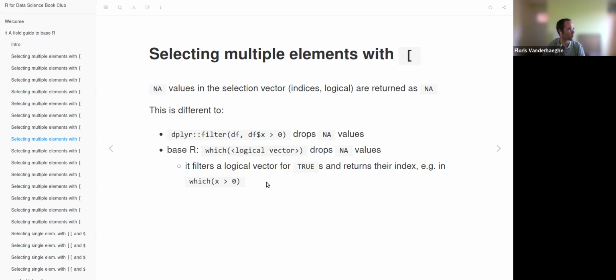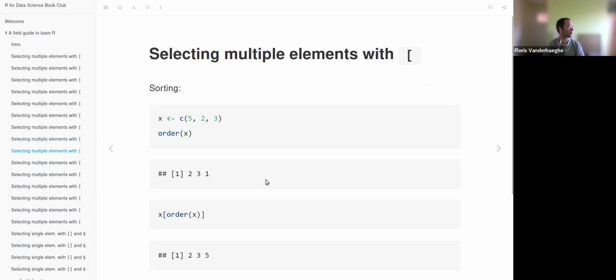A lot of this sort of thing is discussed in the book, so I'll try to summarize them. For example, also how to do sorting in base R if you are subsetting at the same time. So let's look at this vector x. The order function is a base R function. It returns the rank of each element of x. So 2 is the lowest number. So do I get this right? So order x. So we have 2, 3, and 1.